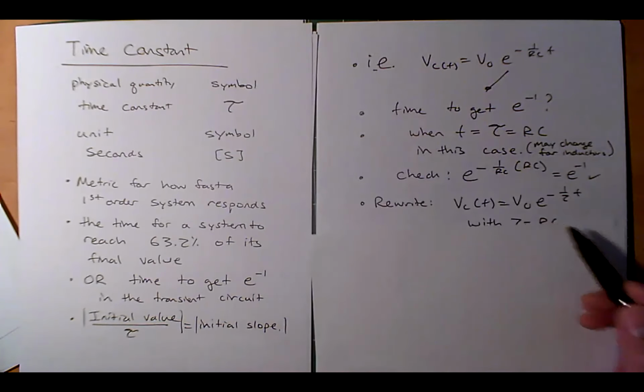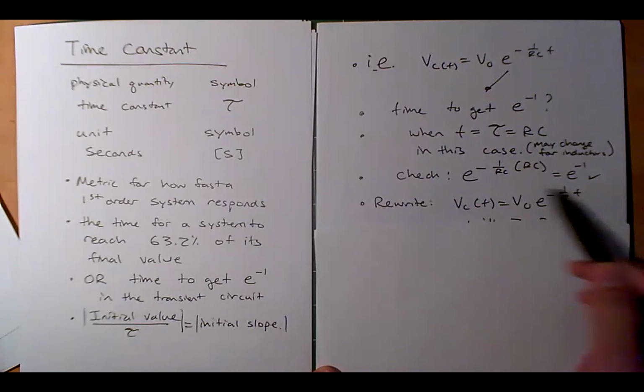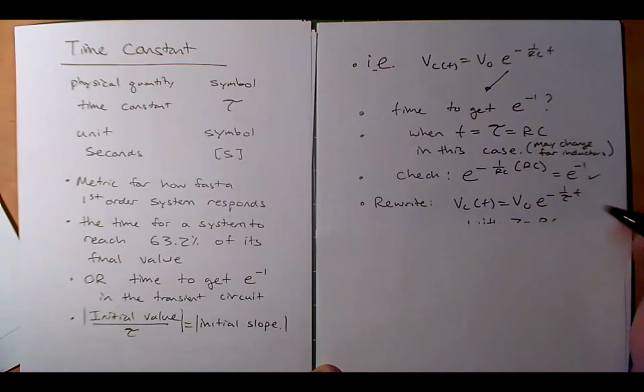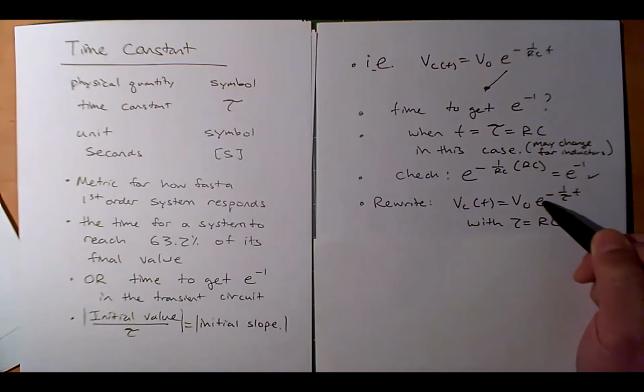Good. Okay, you could rewrite this equation, instead of V naught e to the minus 1 over RC times t, as V naught e to the minus 1 over tau times the time, right? It's the same thing. And notice the units cancel. That's nice. Time over time, you get a unitless number in the exponent. That's a good thing mathematically, right? Because what does it mean to raise something like e to the seconds or e to the volts? That's weird. You want these terms to be unitless.